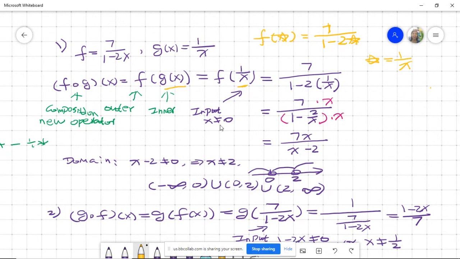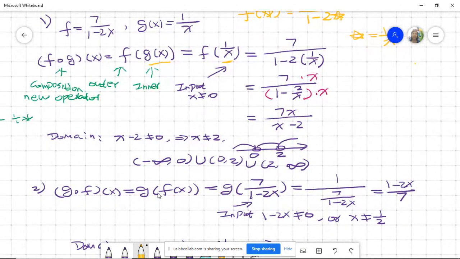Now we have to combine these two points together. So for this composition, x cannot be equal to 0 and x cannot be equal to 2, because the input and output both have to be valid values. If I exclude these two points, I have three intervals, right? 1, 2, 3 intervals in here. So I have negative infinity to 0, then union 0 to 2, and then from 2 to infinity. These all have to be parentheses because we don't want to include 0 and 2. Okay, so that is the first part, F composite G. Any questions?